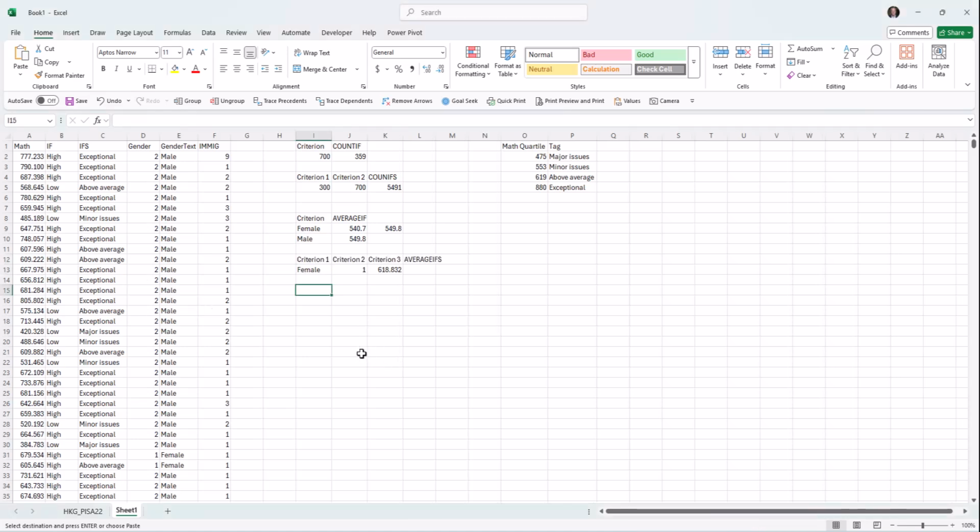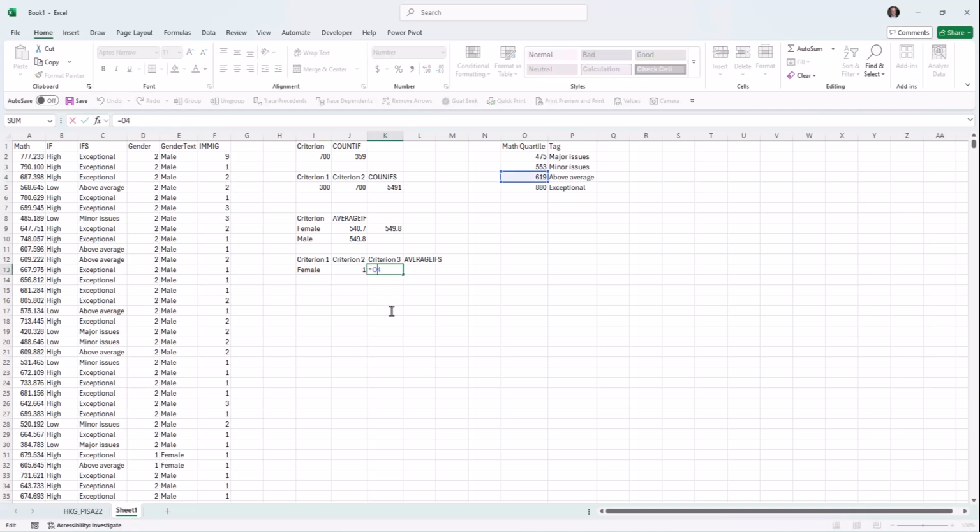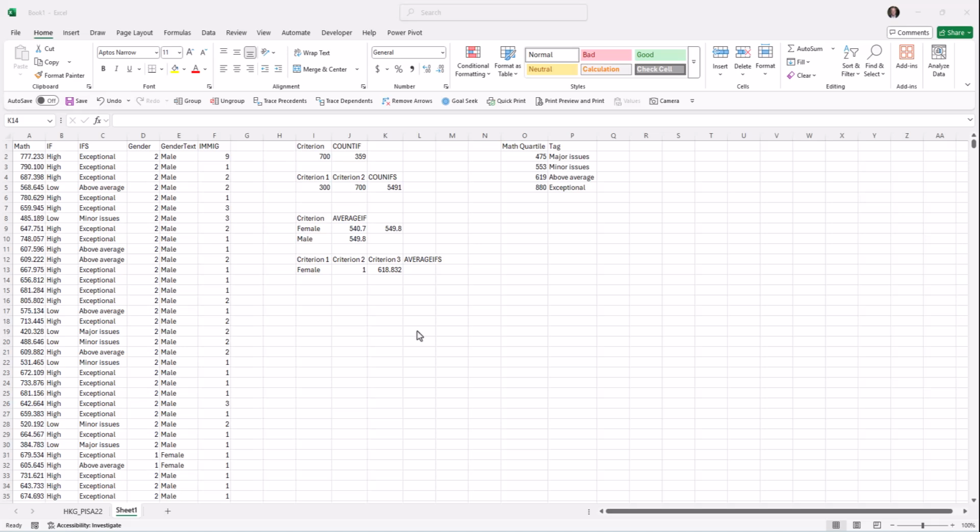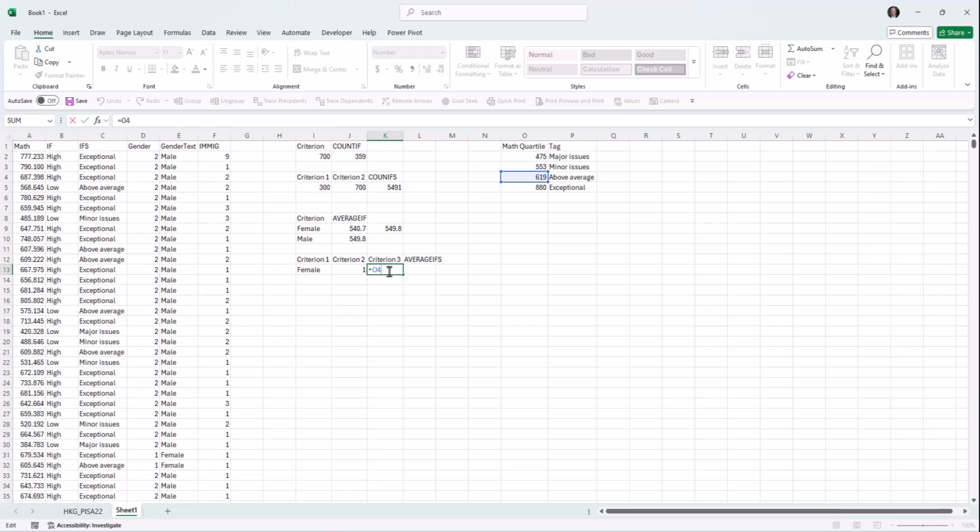So here, our first criterion is female, our second criterion is 1, which will be our immigration status, and our third criterion, you'll notice, is the top end of the third quartile. Here we want to see how many instances females that have an immigration status of 1, so native students, and have a score above the third quartile. This is the top end of the third quartile, so anything in the fourth quartile effectively. So we're looking for the average score of female native students in the fourth quartile.